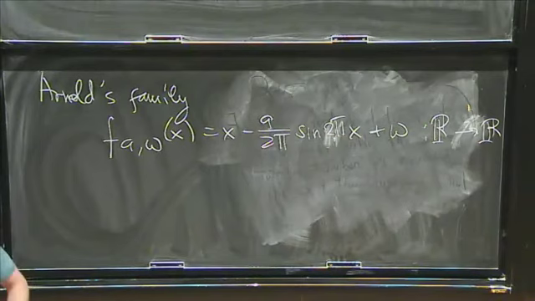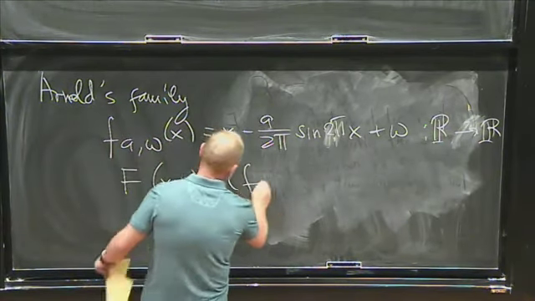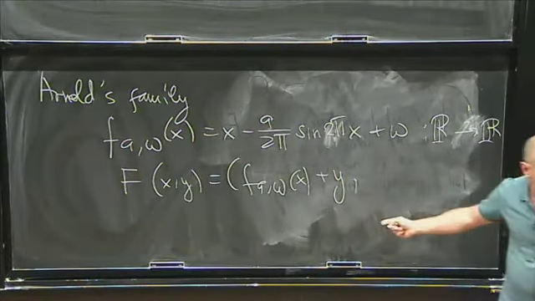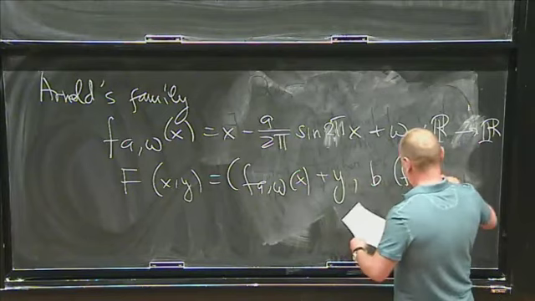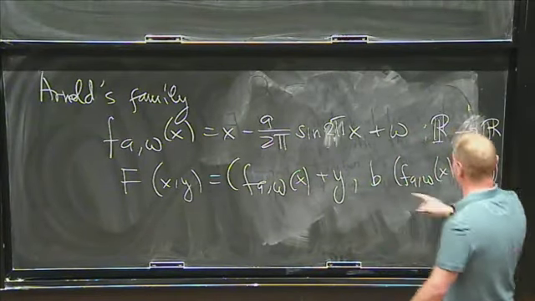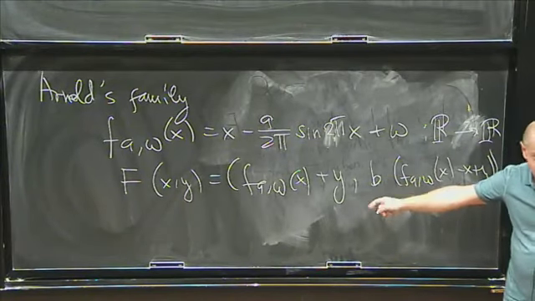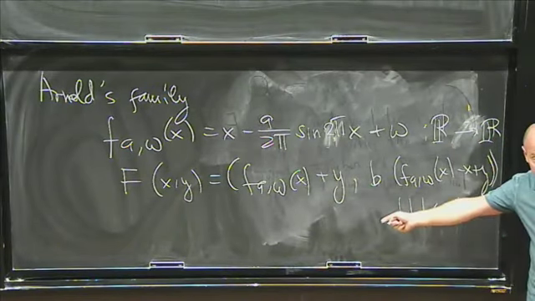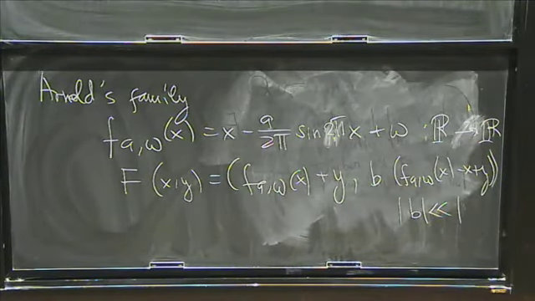Okay? And then we'll embed this into a family of small perturbations, same way as with Hénon. So we'll consider the family f(x,y) equal to f_{A,ω}(x) plus y. In the second coordinate, I just have to put something small and one periodic. So Enrique, I actually looked in his slides. Enrique put b times f of x minus x plus y. So this is small and one periodic. So b again is very small. So this gives you a small perturbation of a circle map.